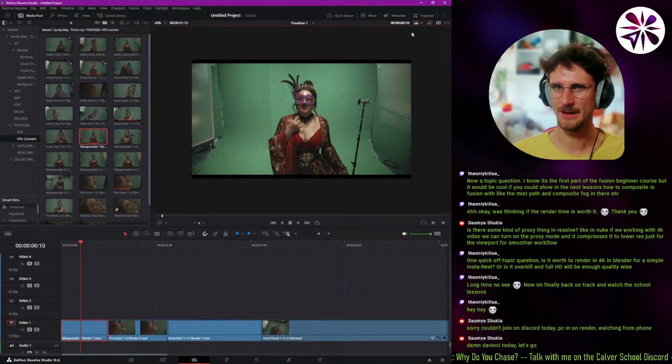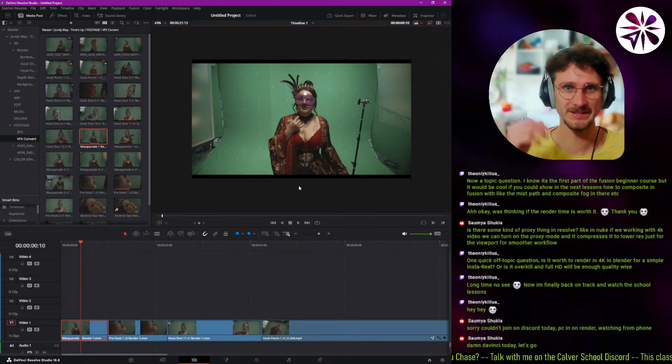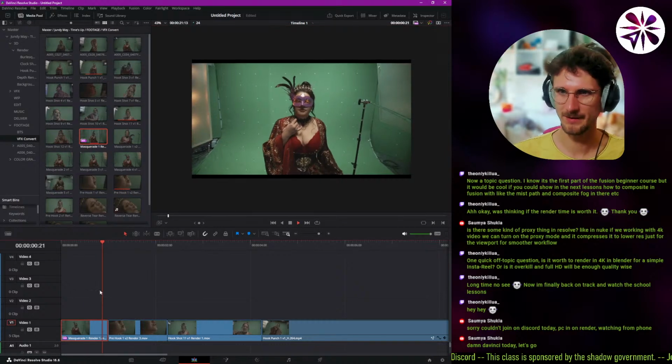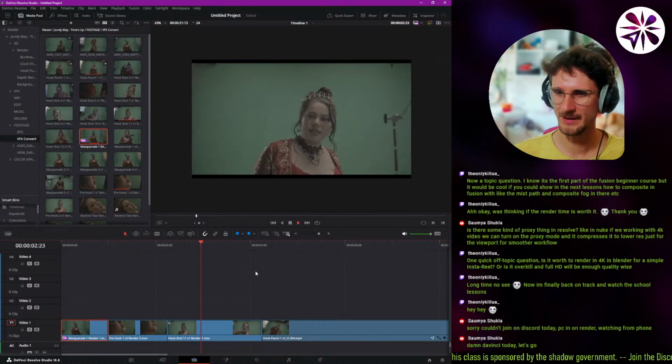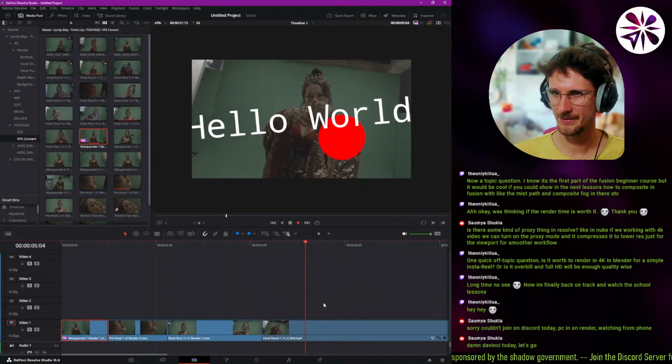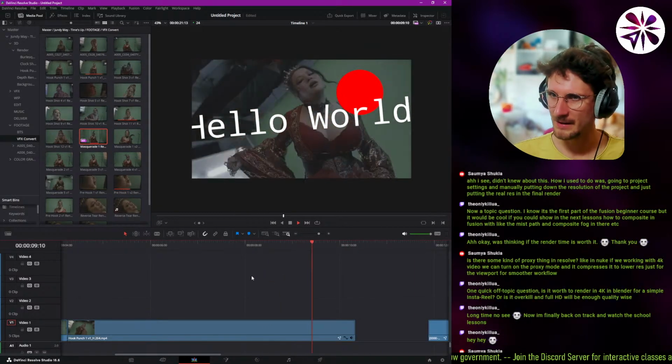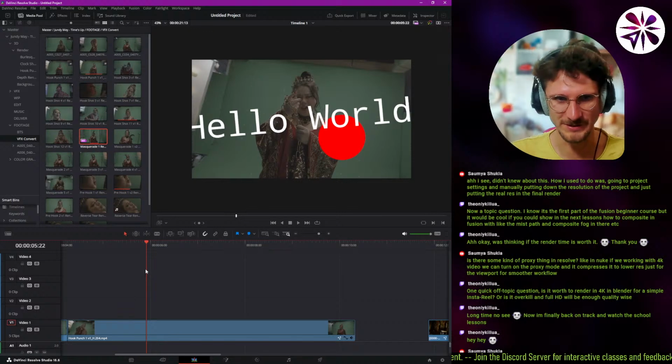Yeah, and then you can also disable all proxies, which basically disables the whole proxy system in general, just timeline-wise. Yeah, and then you can play back really quickly. Let's see, is there actually a part that's stuttering? For me, it's all playing back in real time anyway, so for me it's fine. But yeah, that's how you use it.